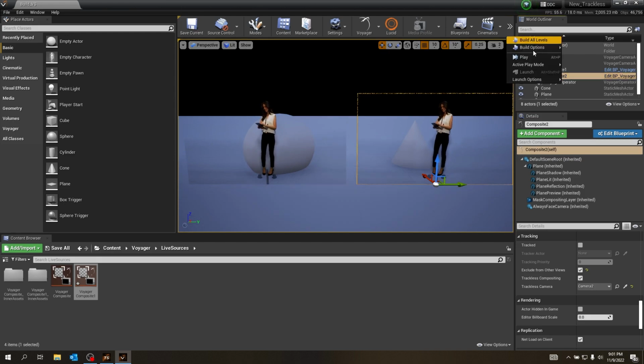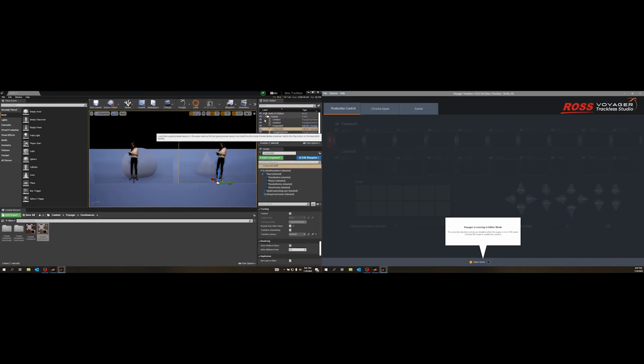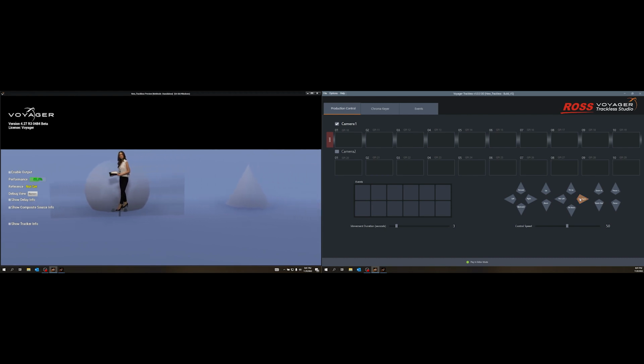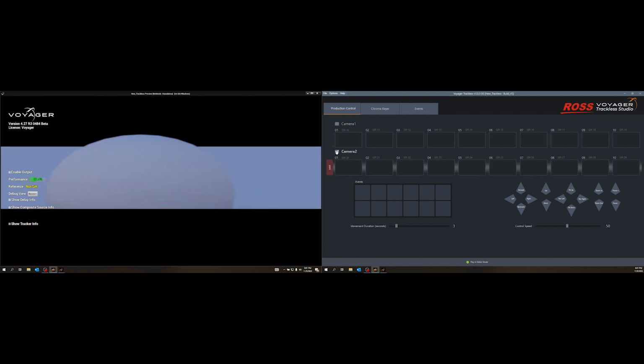And then now, theoretically, if we play it out on our camera 1, if we back away for a bit here and pan, we can see that our second composite is not visible. And then if we do the same to camera 2, let's move back a bit too. Our comp 2 is visible, but not the comp 1.